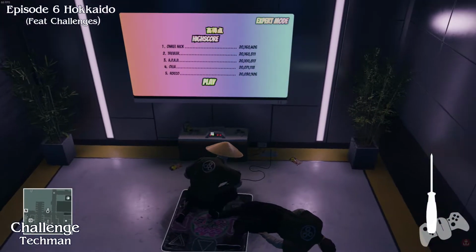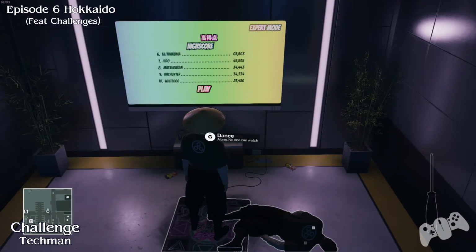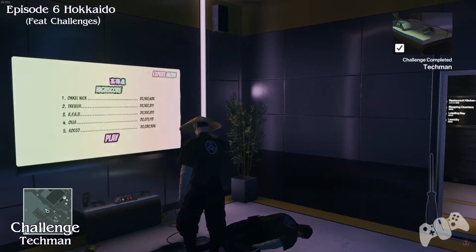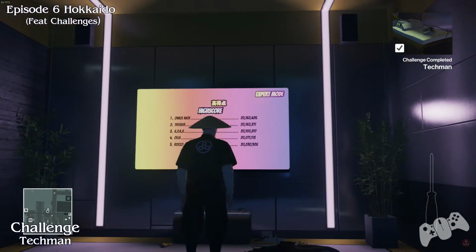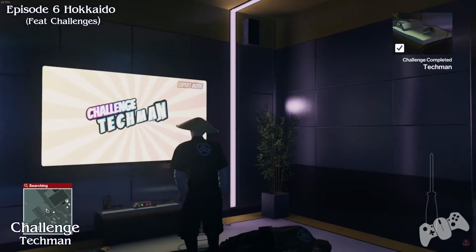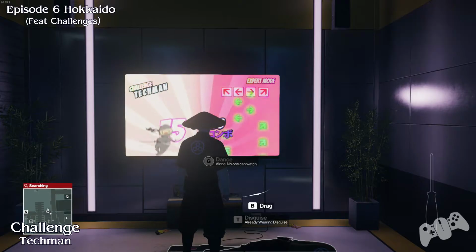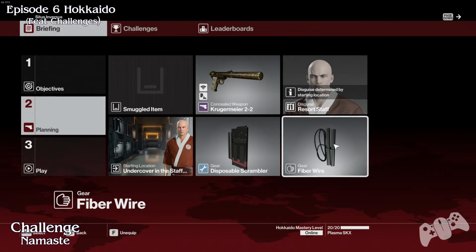They're in bad shape. Well, since you're all by yourself now, you can dance. As soon as you start dancing, you'll get the Tech Man. Of course, if anyone sees you dance, then you will stop. So this one is quick and simple.